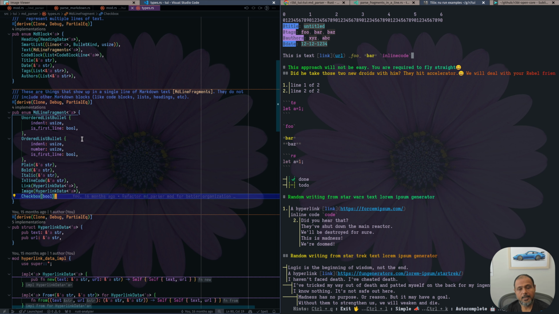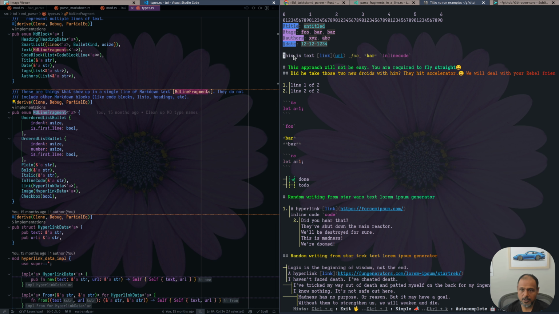So this is all of the stuff that you can see in this one line, which would have to be parsed into this whole thing. So in case you're wondering what's going on in MdLineFragment, it's like spans or fragments, which are part of a line, a Markdown line. That's the name of it.